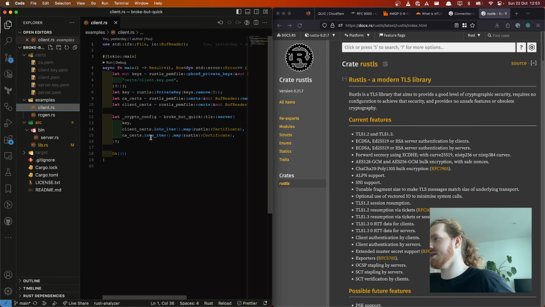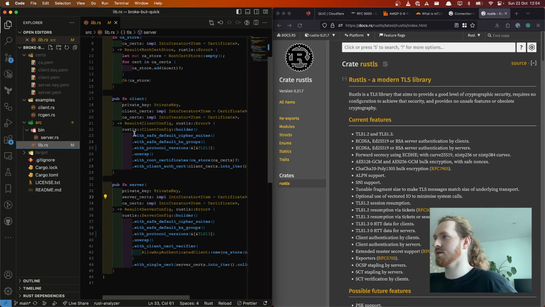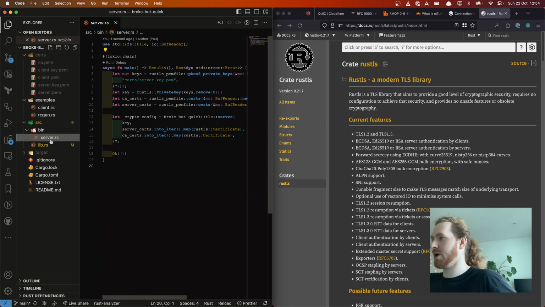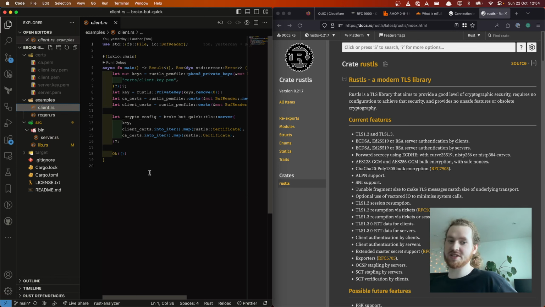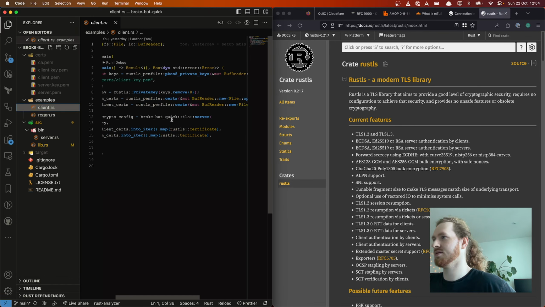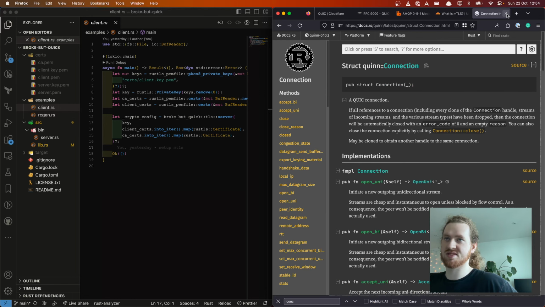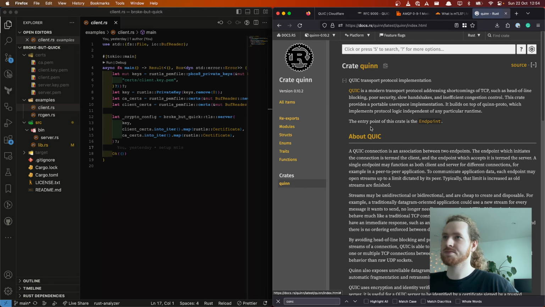And then in the structure, I've got a library. This is the client library. This is what you would import into your client application. Currently, there's nothing apart from this TLS module. There's a server binary. This will be the message broker itself. And then there's an example client, which is where we're going to be testing how the client works when imported. And in this, I've only just set up the TLS stuff. So nothing extra. So I think for now I can close this rustls docs and we can go straight into QUIC.